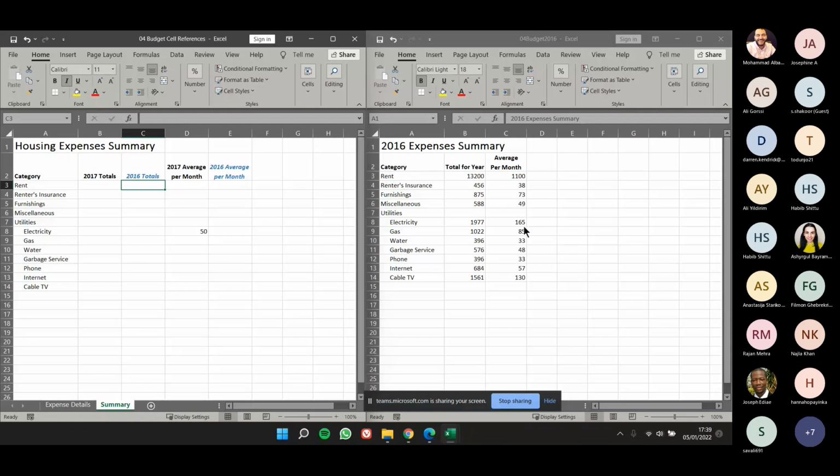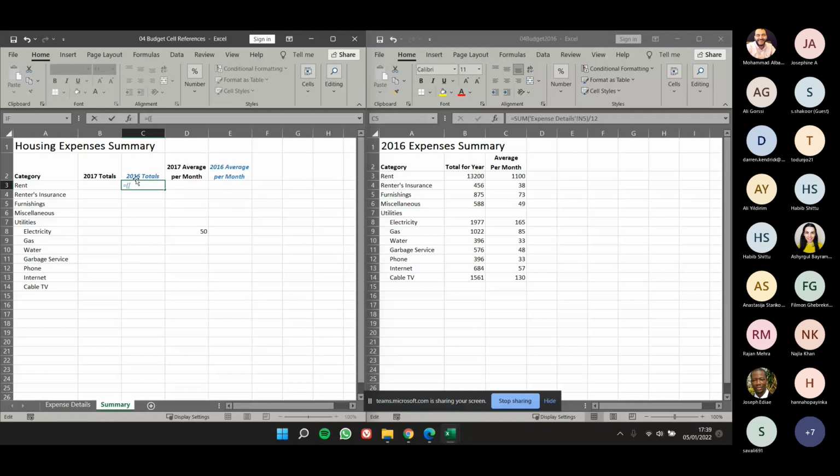So to do this, you do equal, we don't use sum, we're simply making a reference to that cell. So equal, then a parenthesis open, then square brackets open, and here we want to specify the name of this workbook. The workbook that we're making a reference to is called Q4 Budget 2016.